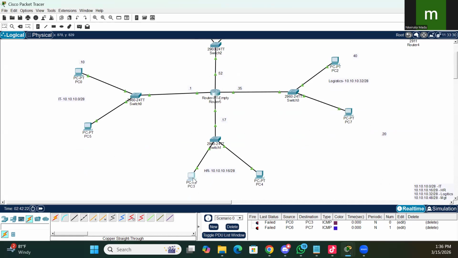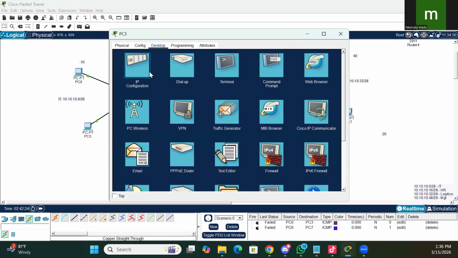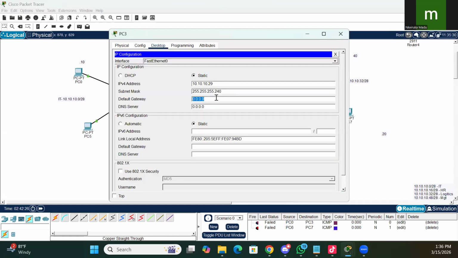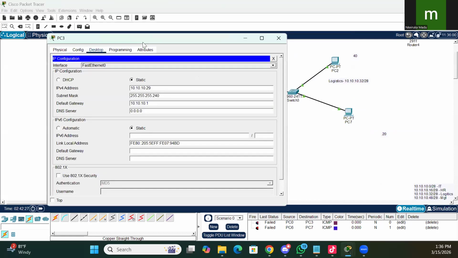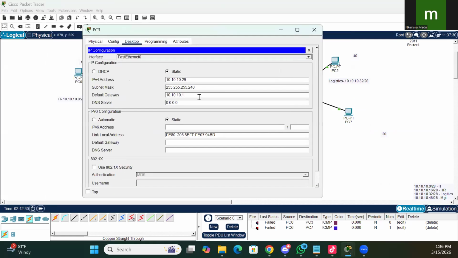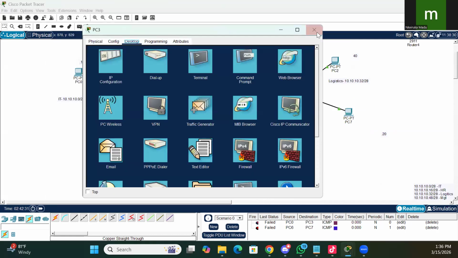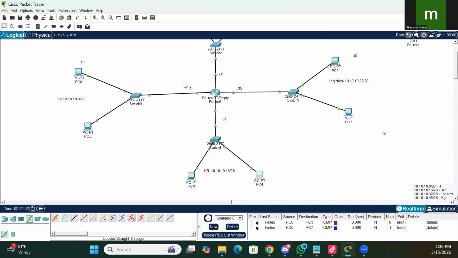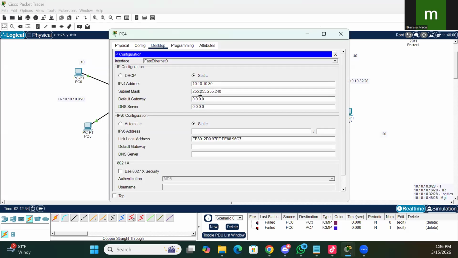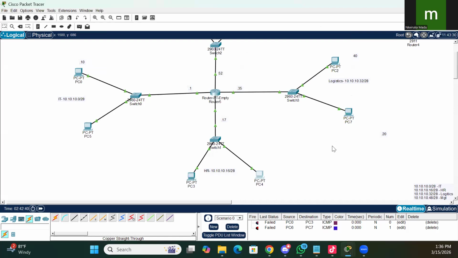Then these other computers here. What number do we have here? 17. Then open this one and give it 17. All right, so we are done giving the computers the default gateway.